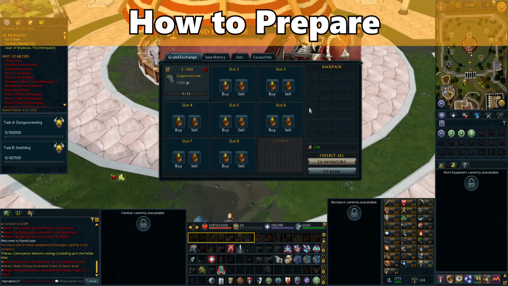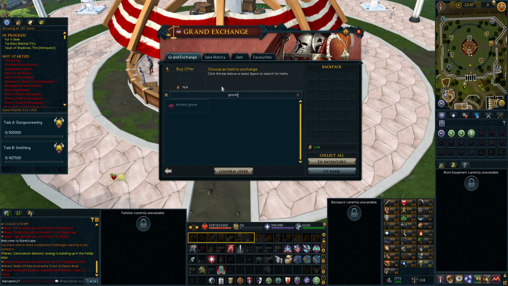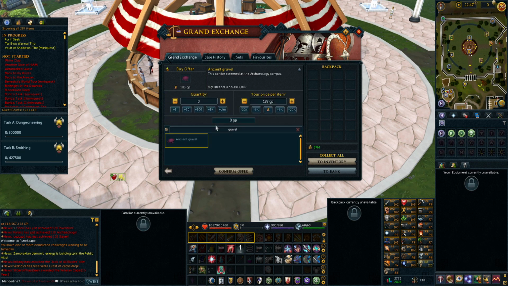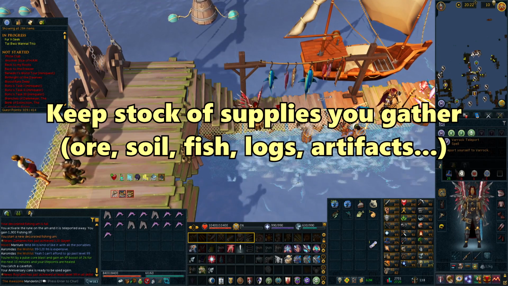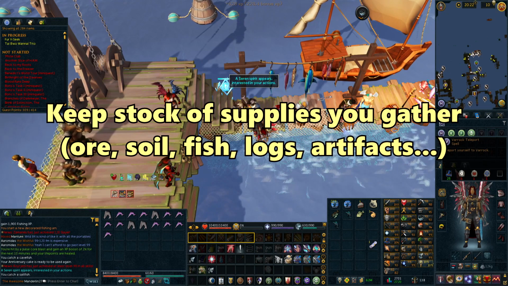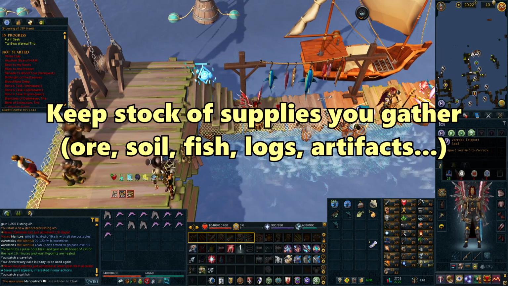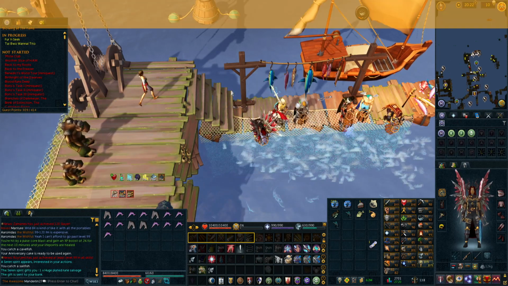Originally, it was difficult to buy supplies during the Yak Track because of the demand. But since this event is now happening 4 times a year, people tend to be more prepared, so it shouldn't be too much more expensive if you need to buy supplies during the event. Even though you won't know ahead of time when the next Yak Track will be, it's a good idea to keep stock of supplies you might gather while skilling. You can keep the fish you get for cooking tasks, stock up on ore for smelting tasks, and so on.